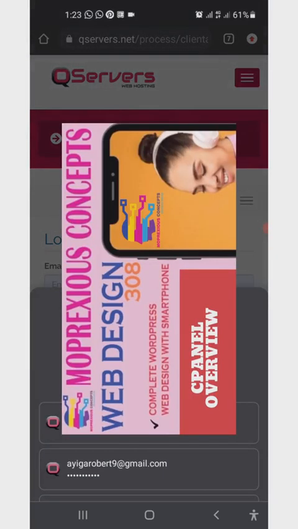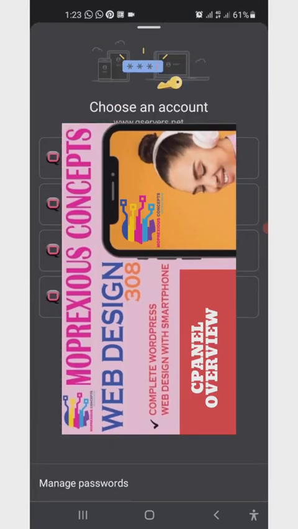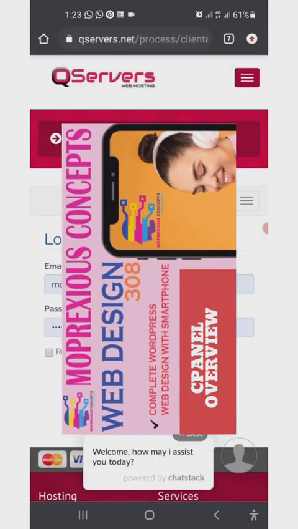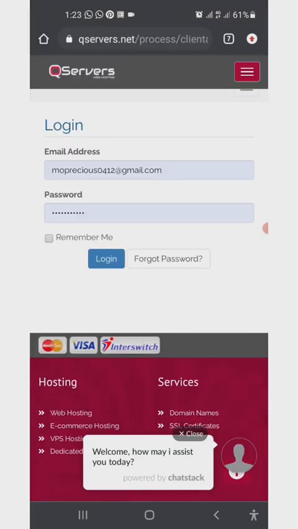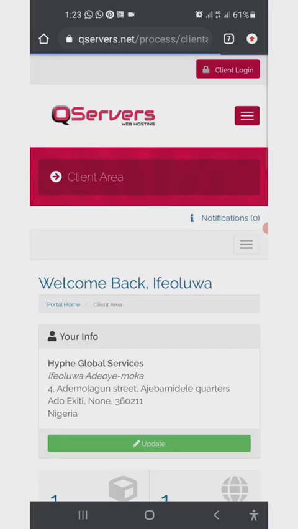Now I will log into that domain name that we purchased when we were treating domain and hosting, which happens to be Ife Global Services. That is the username, which is the email address, then the password. I will just click on login. Then it will take us to this place.